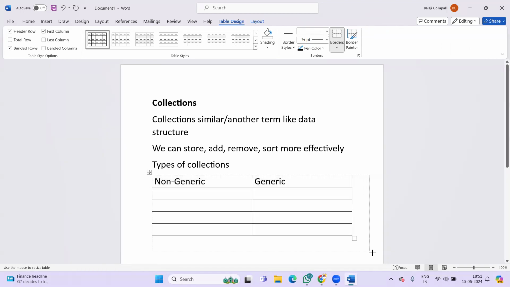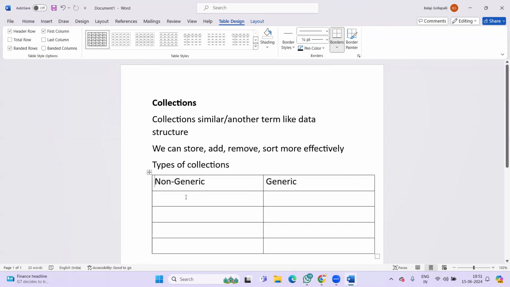Non-generic collections are non-type specific. Generic collections are type specific. So this is the main difference.